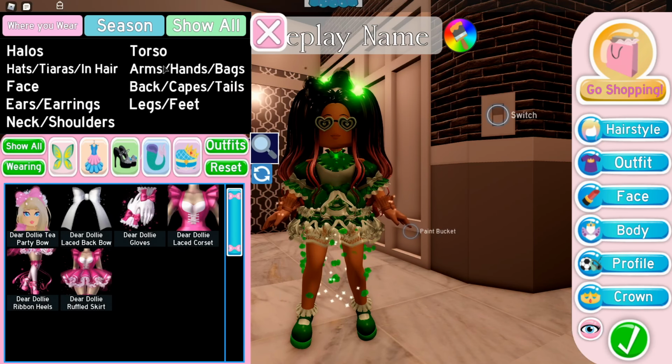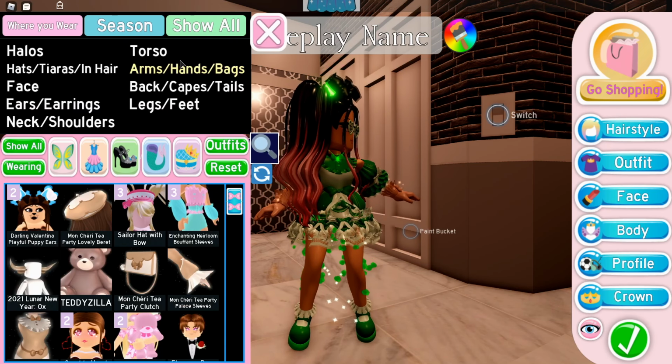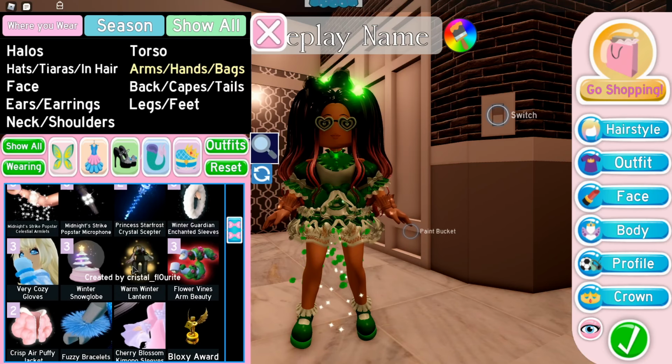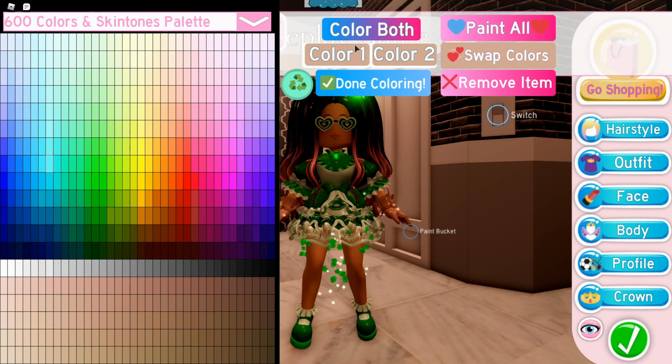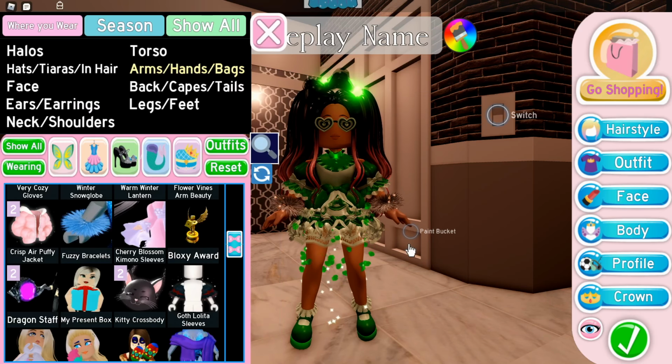And then you want to go to arms. You want to click on arms, hands, and bags, and you want to find something like Darling Valentina lace cups, that'll work. Find something like a bracelet. I'm gonna use fuzzy bracelets and turn them white. And then boom, you have hands. So yeah.